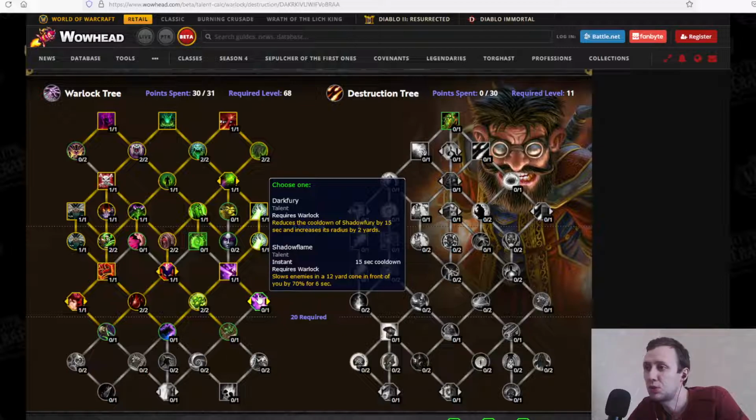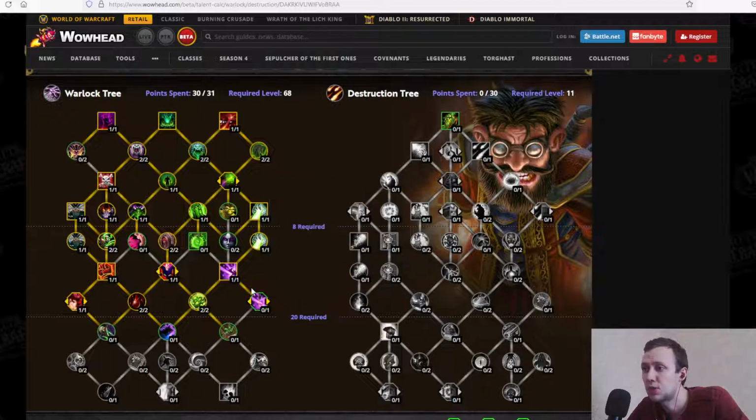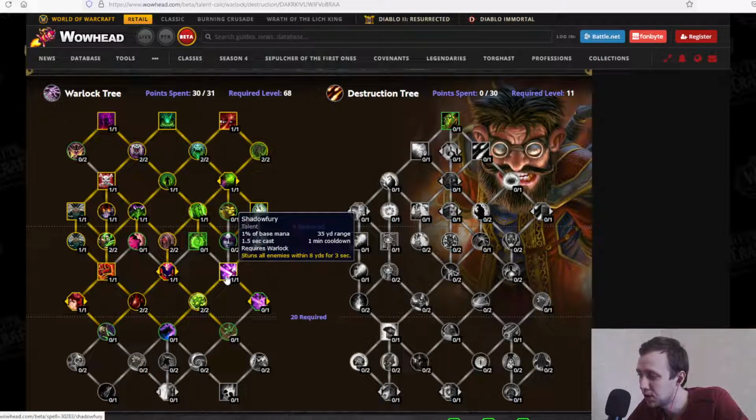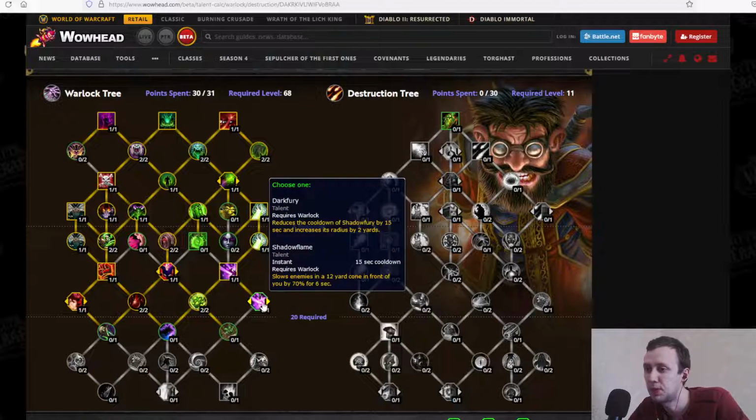It reduces the cooldown of Shadow Fury by 15 seconds and increases its radius by 2 yards, which means 10 yards and 45 seconds, which can be better if you're clearing packs in M+, on a way faster time period than 1 minute. So it can mean that you will have your AoE stun every single pack, or every other iteration of time.